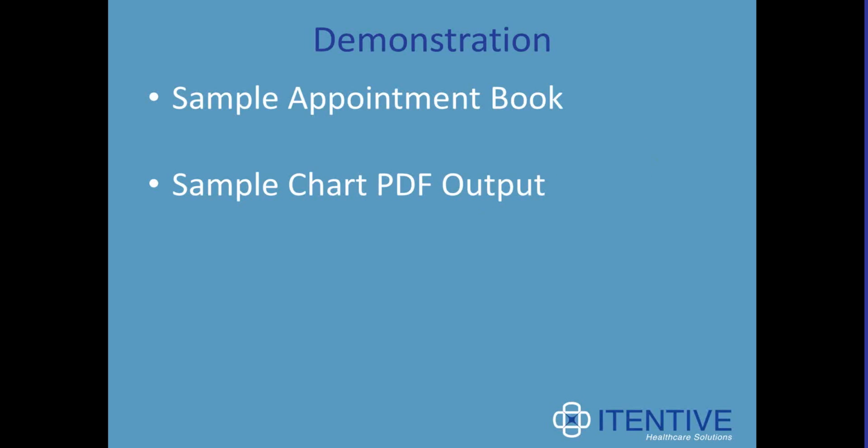So you should be seeing the last slide of where Joe went through the sample appointment book and also the chart PDF output. This is a complex solution behind the scenes. I'd like to open it up right now. I'm going to go through a quick little overview of iTentive for the next few slides. While I'm doing that, if you'd like to, go ahead and start posting some questions. We have gotten a couple so far posted on the questions bar of the GoToWebinar. So go ahead and start posting those, and I'm going to go through just a handful of slides here.